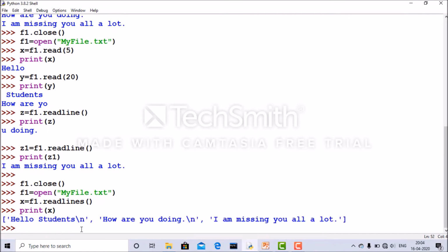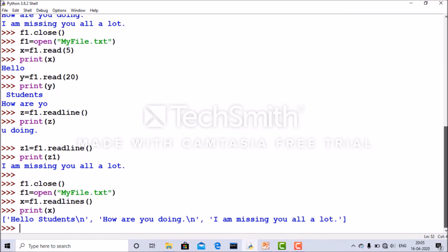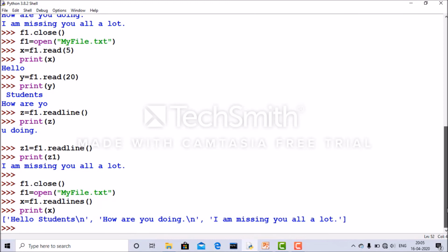Now you can see, earlier when I used the read function with x and printed x, it was showing me the proper file with the line breaks, because it was actually a string at that time. Now when I have used readlines, it has read all the lines together, but it is giving me all that in the form of a list.